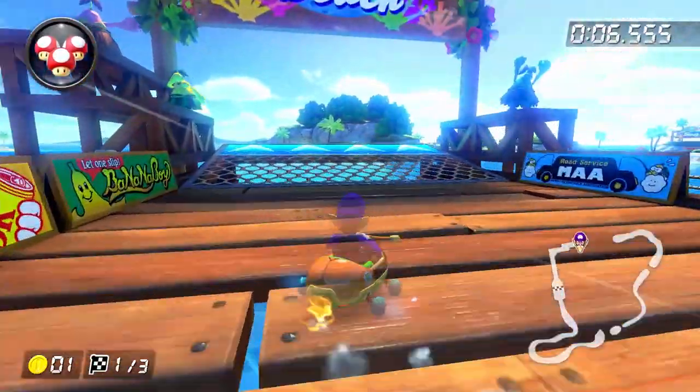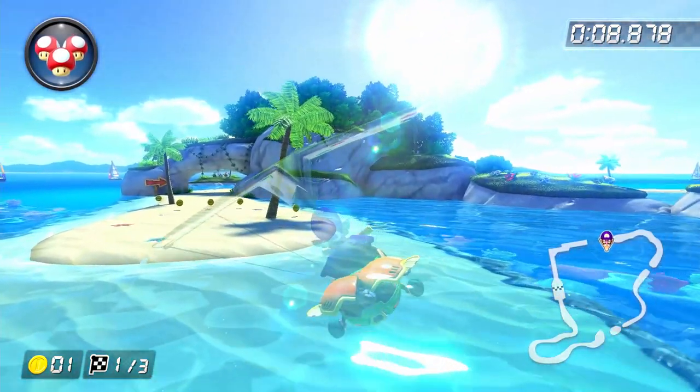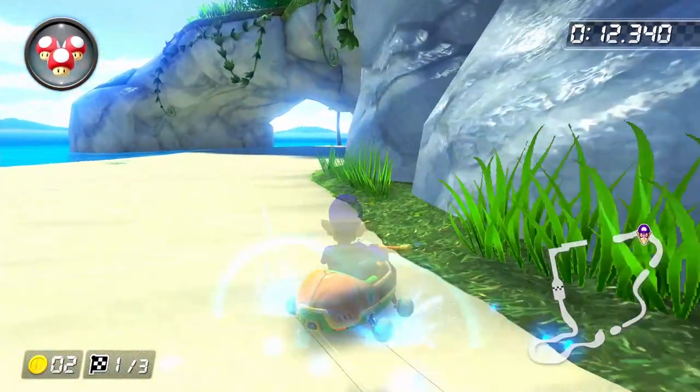Then you want to do two left hops into a right drift to build up a mini turbo before the glider ramp and do some glider vectoring. We're going to take this wide right turn more or less the same as before, but once we get to the orange boost ramp, things are going to start looking pretty different.